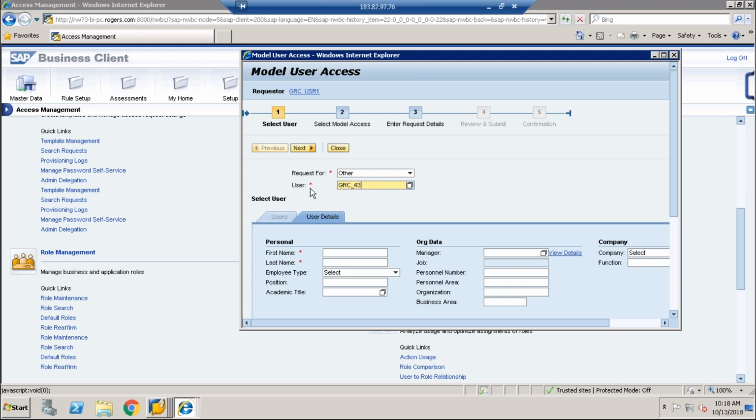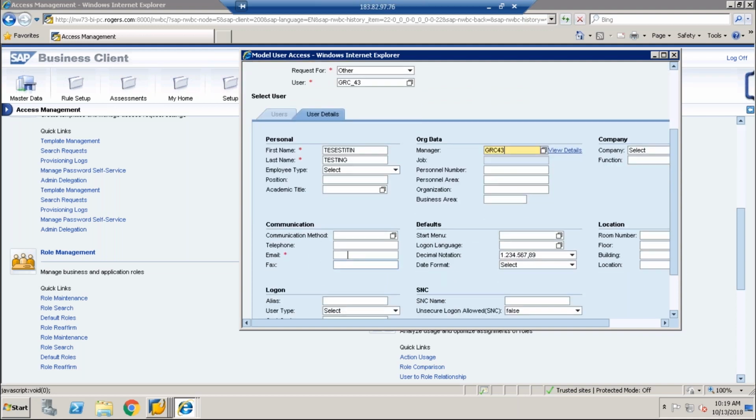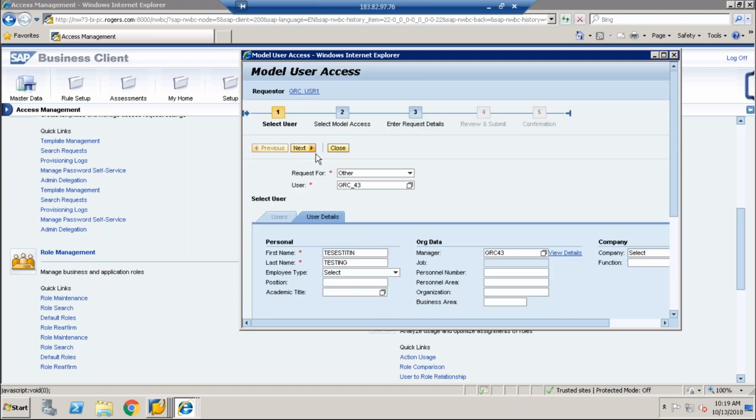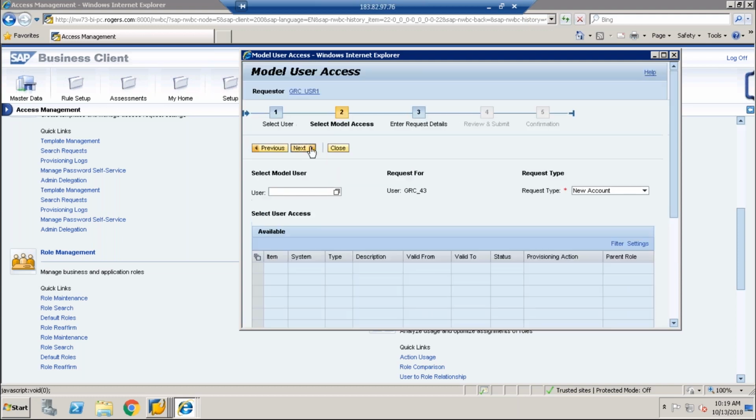There is this part. So let's change it, same as previously. Based on the users, I want to create my user. Click on it. Now here it is asking to select a model process. Who is going to request? From type, whom we have to copy. Select your user ID.